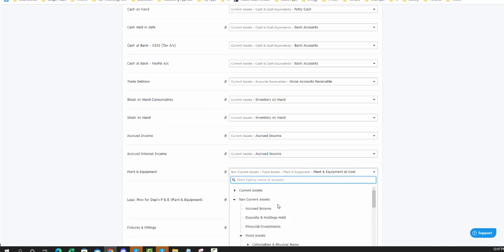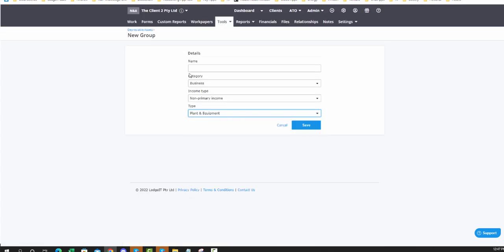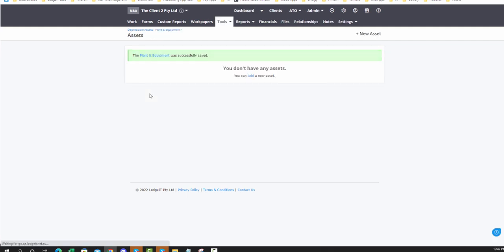Right, so let's use plant and equipment as our starting point. Fixed assets, plant and equipment at cost less accumulated depreciation, that's the relationship. We come back over here, and we'll create a plant and equipment group.